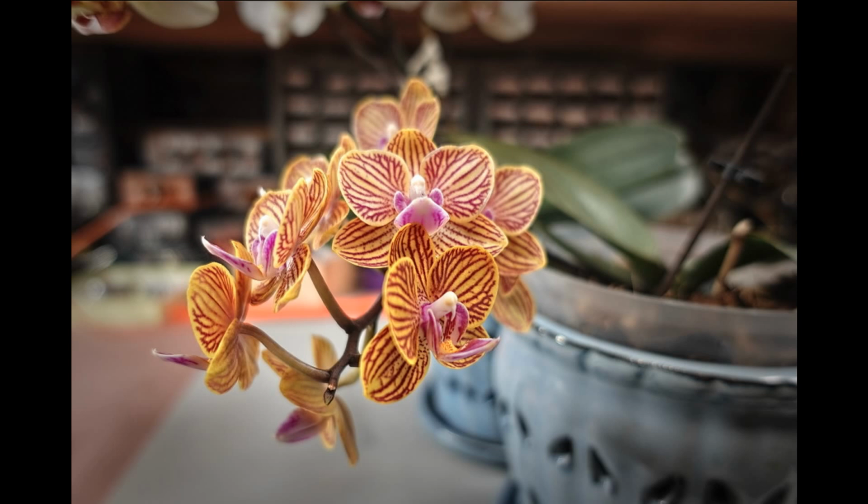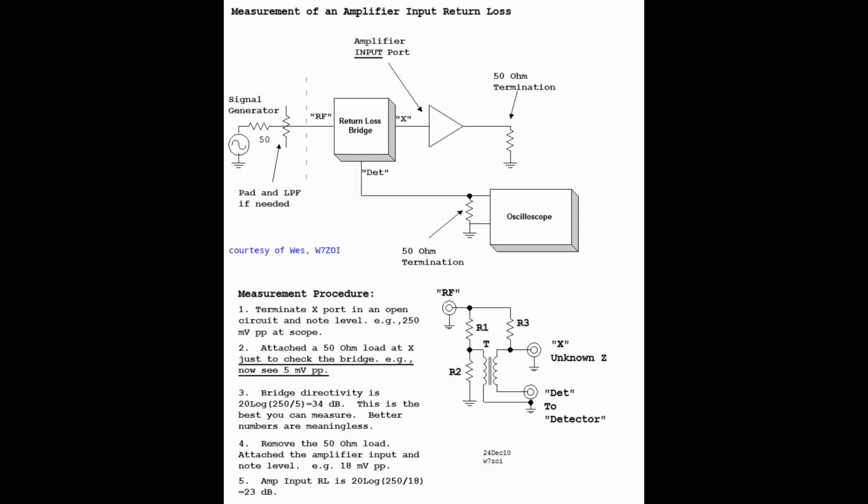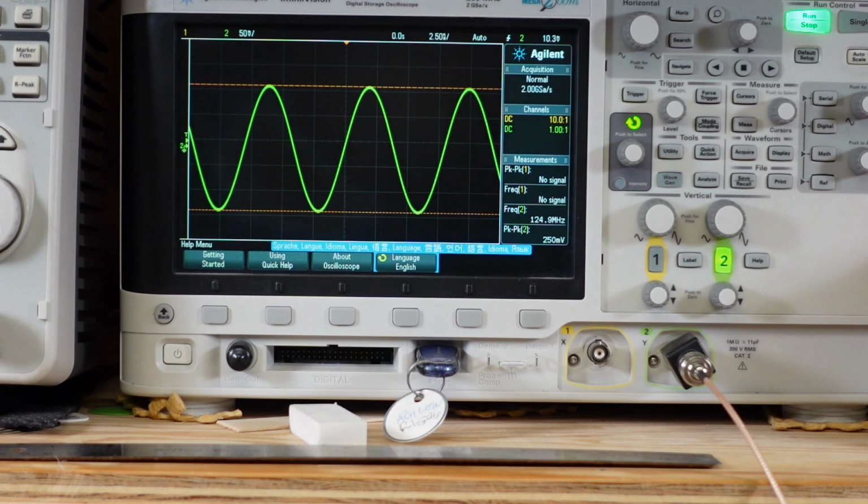An orchid decorating your bench seems nice, but is completely optional. For sake of clarity, I'll give a definition of return loss. A signal traveling down a transmission path can be reflected from an impedance mismatch and returned to the near end. The level of the return signal relative to the transmitted signal is the return loss. You may hear radio amateurs refer to this reflection as the match or VSWR, things like that.